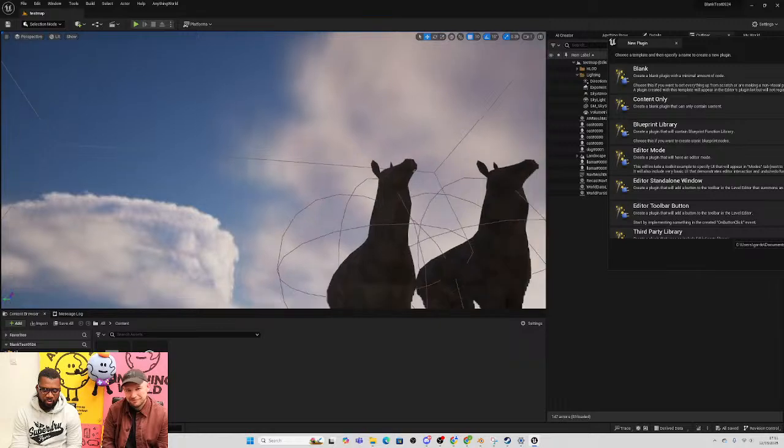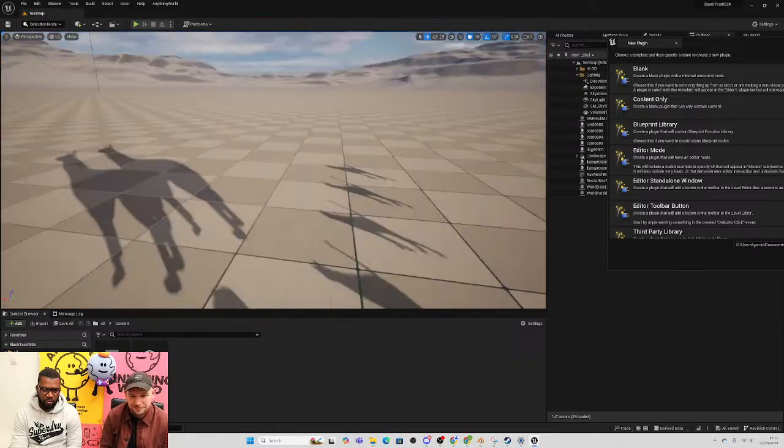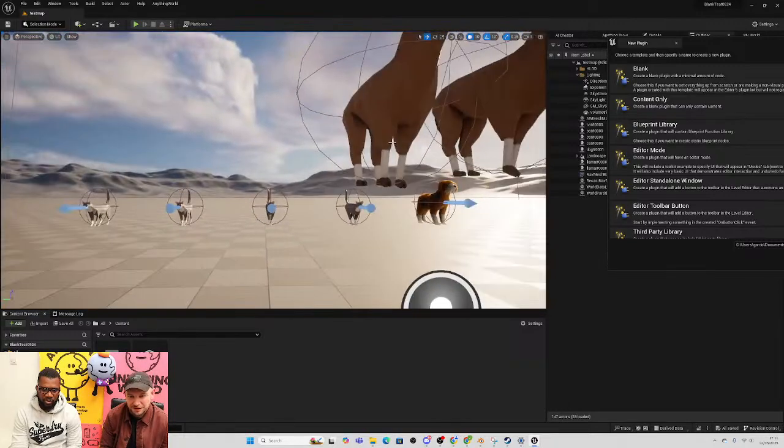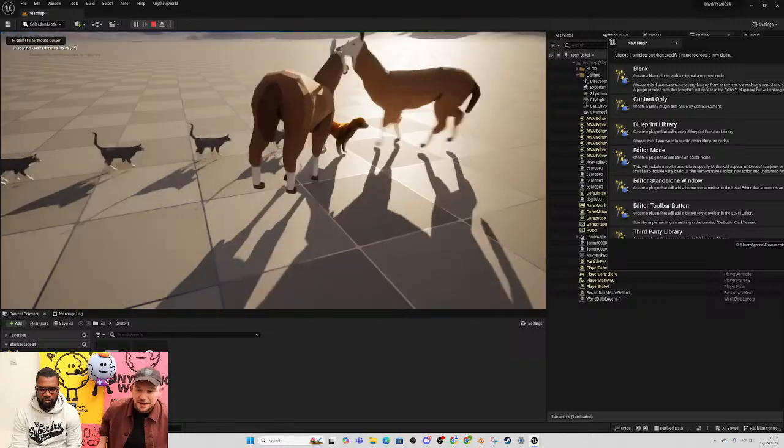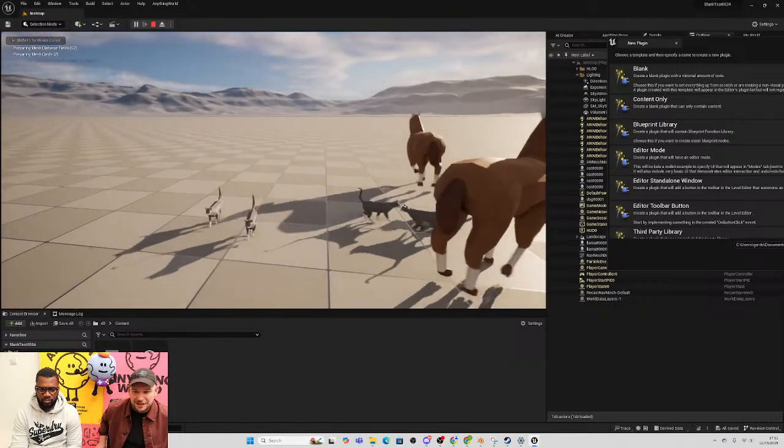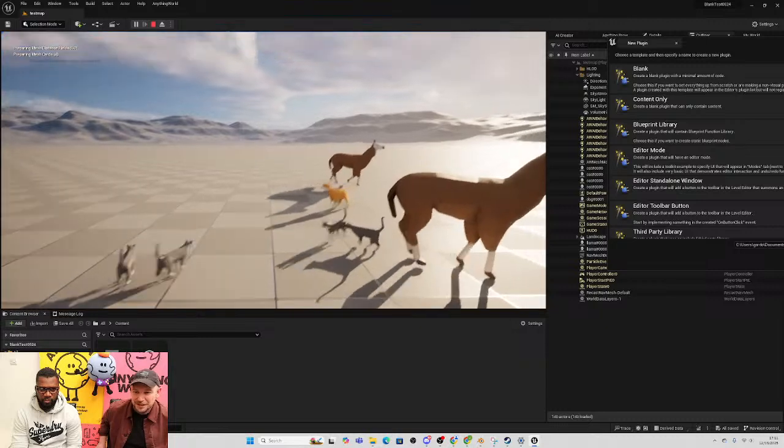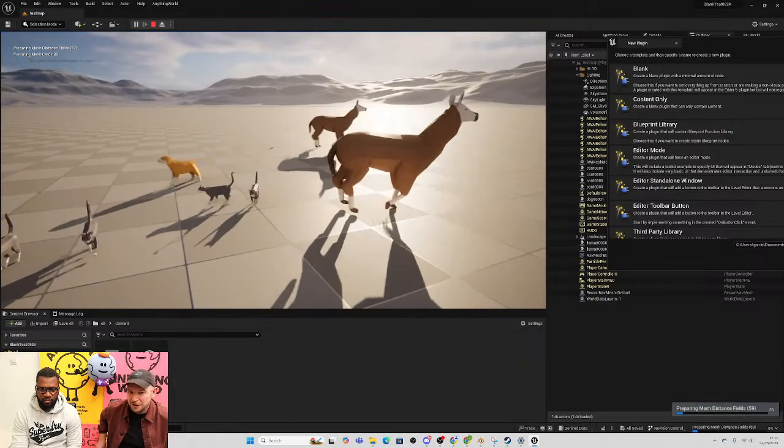What's... Ooh. I think this was when I was doing all the animals and stuff. Can you play all the animals out? In case you don't know, we automatically rig and animate loads of assets, and you can bring them into Unreal and Unity and all that stuff super easy. This is probably a really old one, isn't it? Yeah.